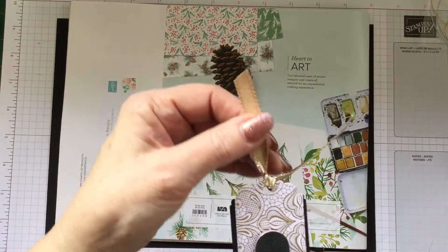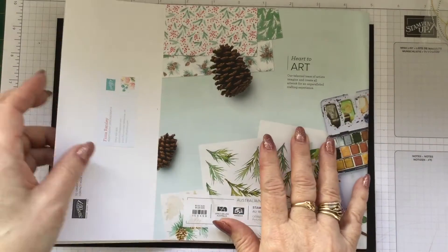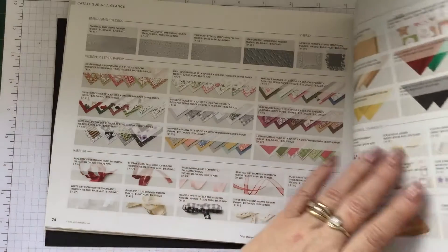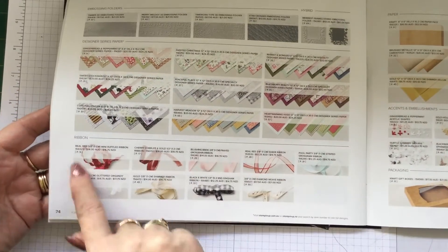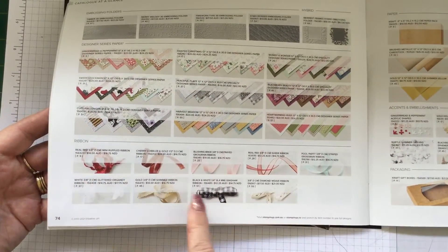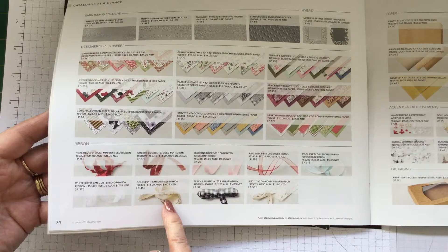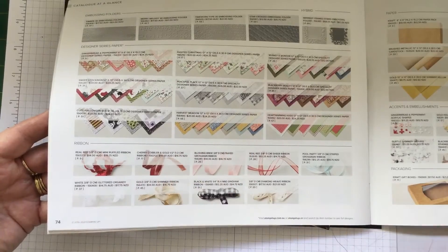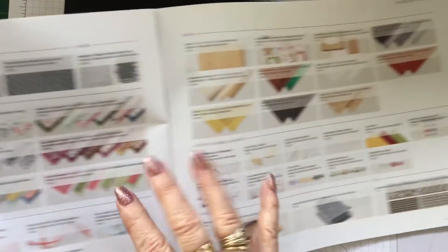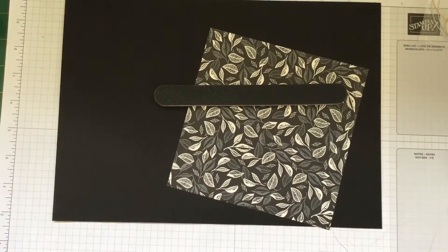I did want to tell you about this beautiful gold ribbon. This is in the little mini catalog, and I just wanted to show you a little tip about how to look up some of the products in the back of the catalog. You can see that all of the ribbons are in the one section, so you can look them all up at the same time. It'll tell you what page they're on. That gold ribbon I've used is called gold three-eighths of an inch shimmer ribbon, and then the one we're going to use in a moment is called black and white gingham — they're both in the back of the catalog. And of course you can see all the papers, all the specialty goods, all of the embellishments, the boxes, everything. So it's a great way to look up things very quickly if you need to.